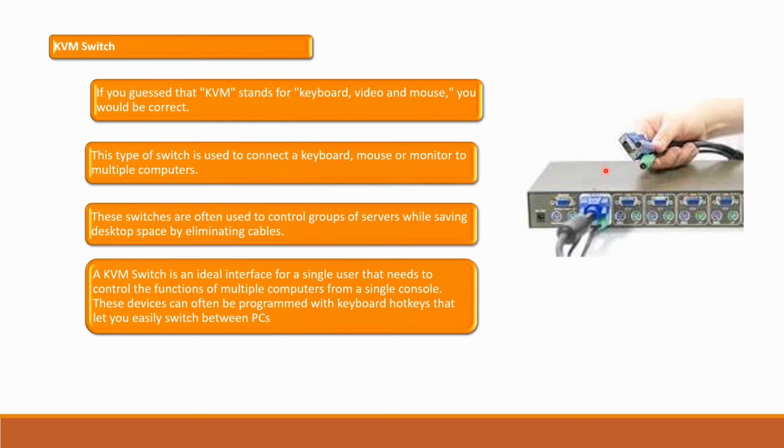Normally in a data center or in NOC operation centers, multiple servers, like 10 servers, are mounted in a single rack. At that time we'll use the KVM switch to connect a single monitor, single keyboard and mouse for the entire 10 servers. So we can use the hotkeys to switch the servers to 1, 2, 3 and then we can easily go into the physical server monitor. It will reduce the space of the networking rack itself, so that is why we are using KVM switches.